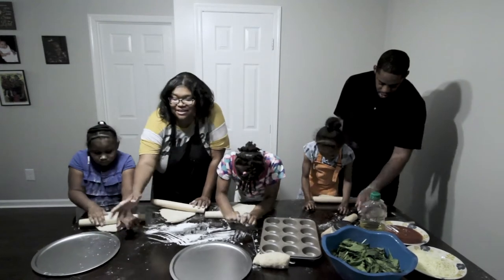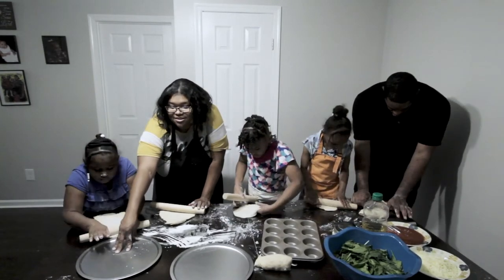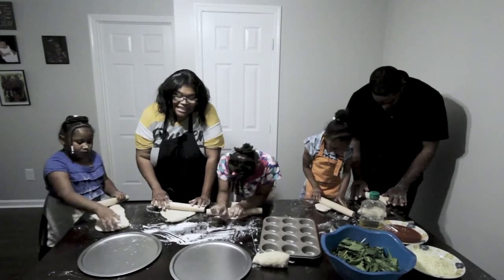It doesn't always have to be the exact match of the pizza pan that you're using or any pan that you're using, because you have to remember you're in the kitchen with your family and it's going to turn out a different way at different times depending on who's doing it and their kids.